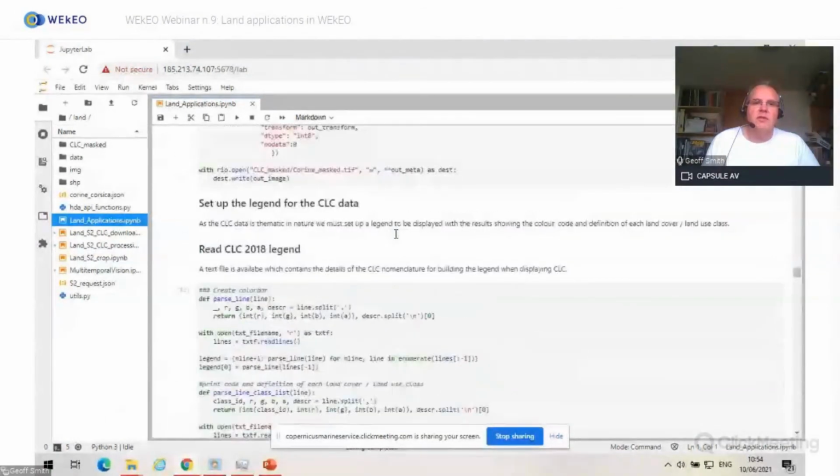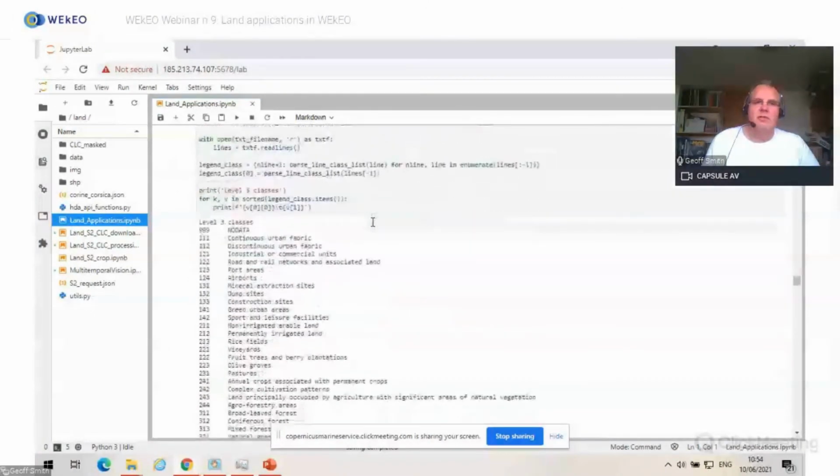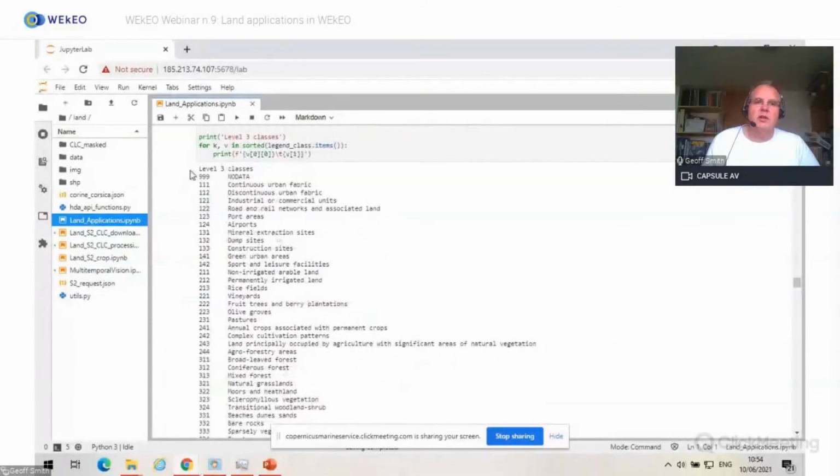Now there's quite a large block of code coming up, which is related to how we deal with the legend. The legend is held in a text file with codes and class names, and this block of code just processes that. I won't go into detail here, but underneath it shows what the Corine data looks like at level 3.